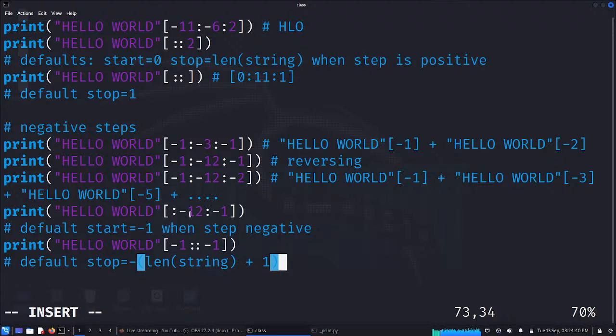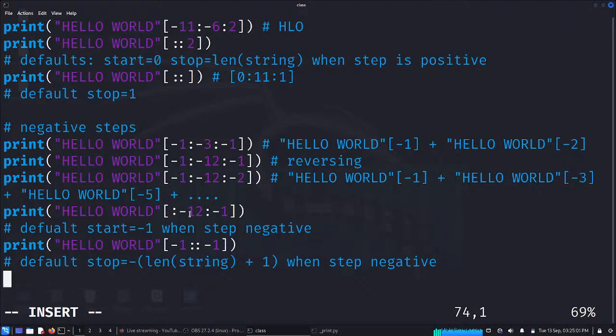The length of the string is 11, and so 11 plus 1 is 12, minus, so -12. So that is the thing, again, when the step is negative.